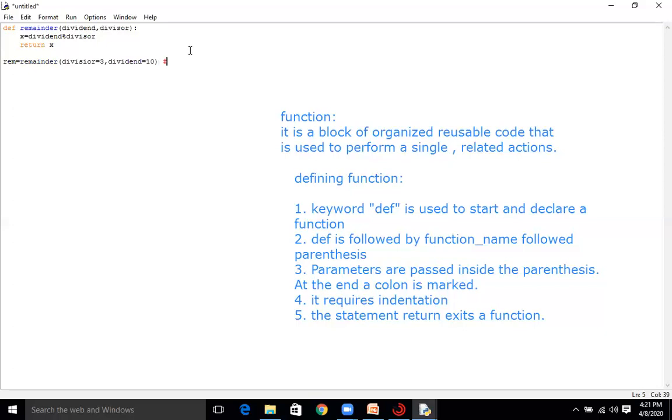You can say it as keyword argument. I'm passing the keyword arguments. Right now I'm just printing that, print of reminder equal to, comma rem.